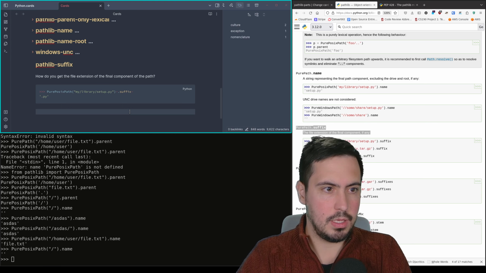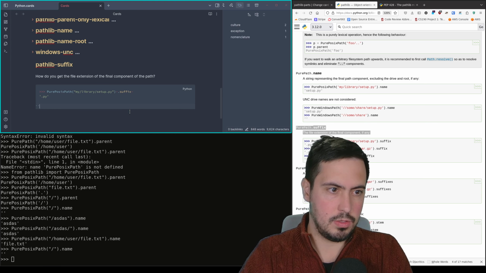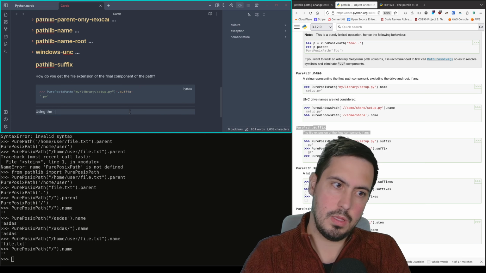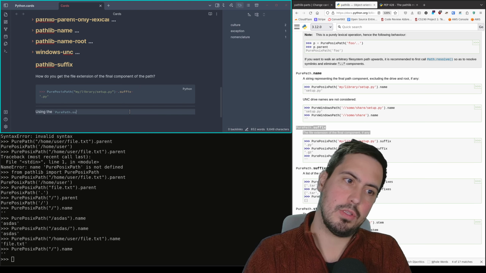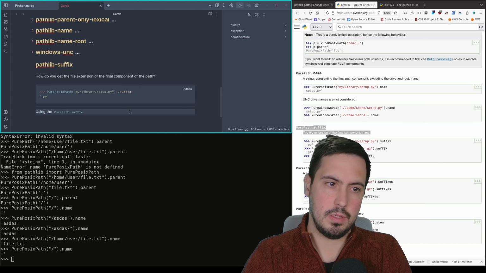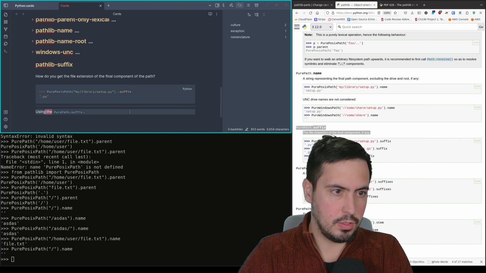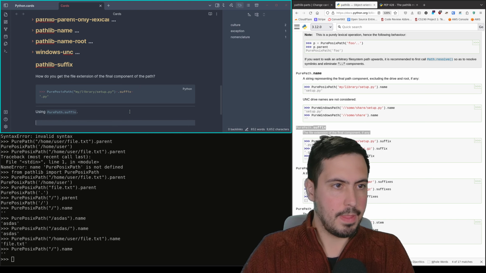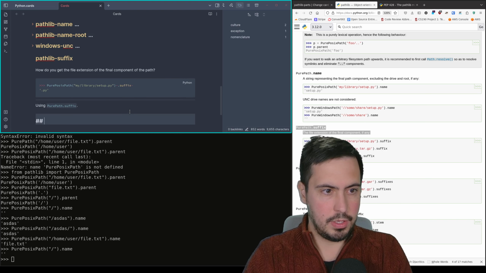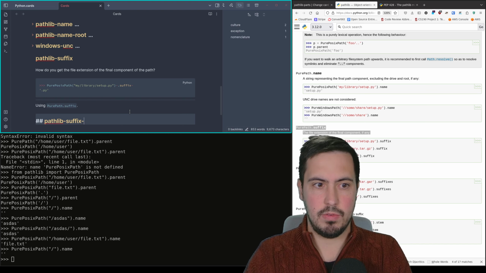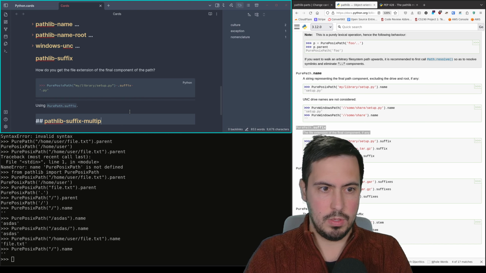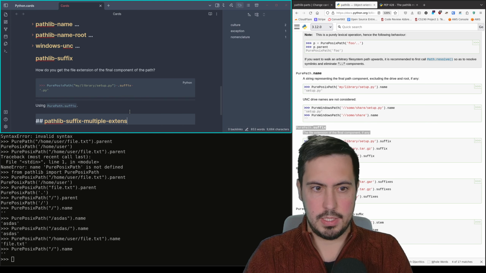so that is using the pure path dot suffix. Okay, but now you can say, okay, suffix of multiple extensions, right?